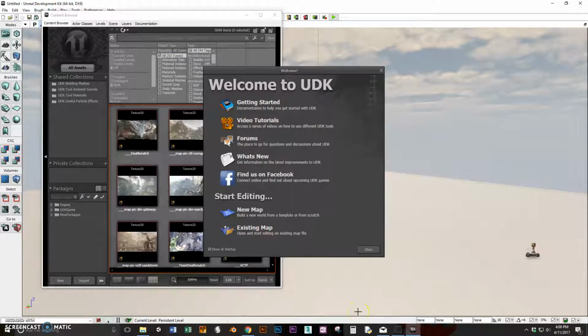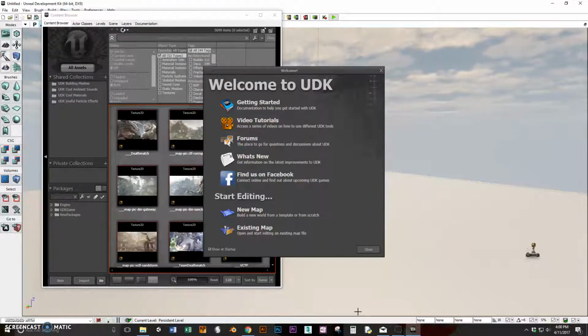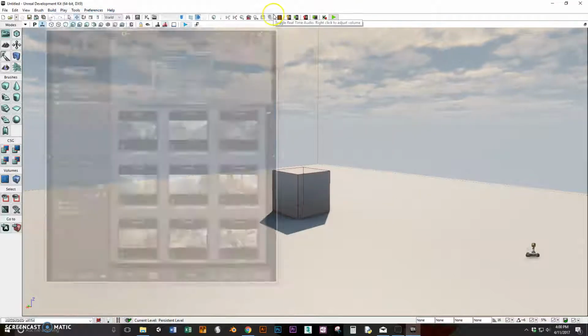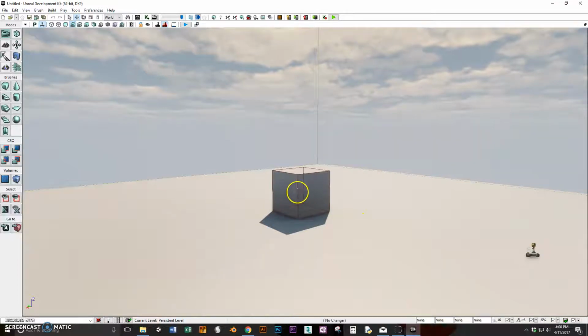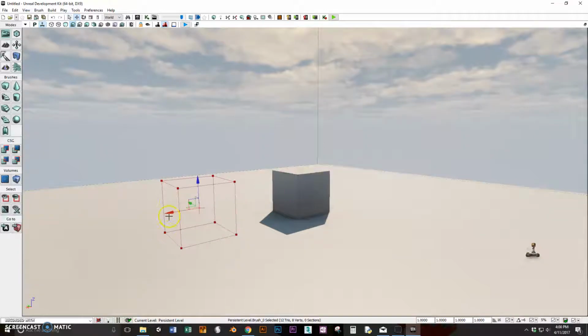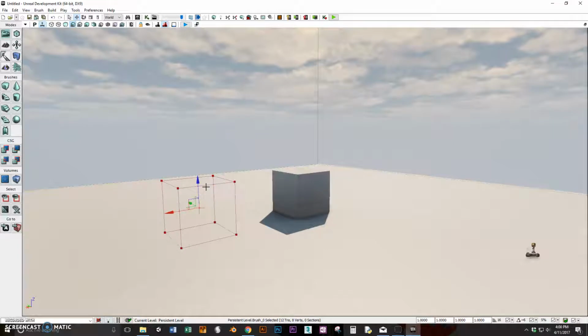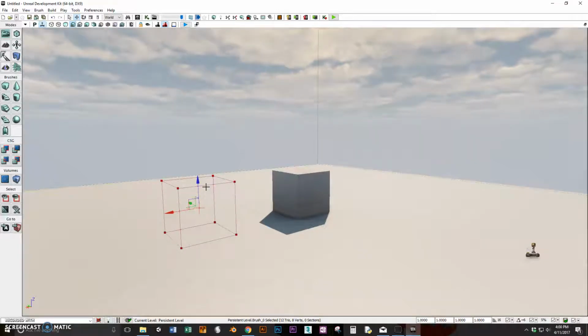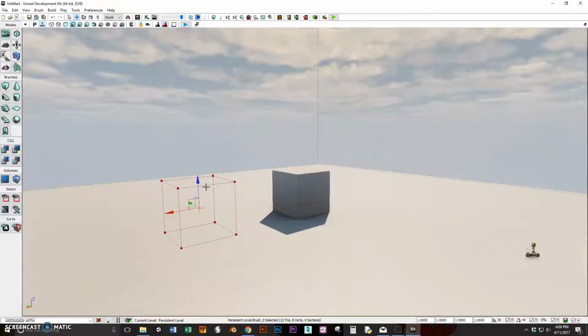Welcome. In this video I'm going to run through how to block in our level, and we might see if we can get to the materials as well. Alright, so the first thing that we're going to do is create some rooms here. Now to create anything you have to use the brush, okay, and we're going to change the size of this brush here and then place it in our map, and then basically once that's done we're going to create another room to go with that one, and then put a door between them, and then we'll get to the materials here.